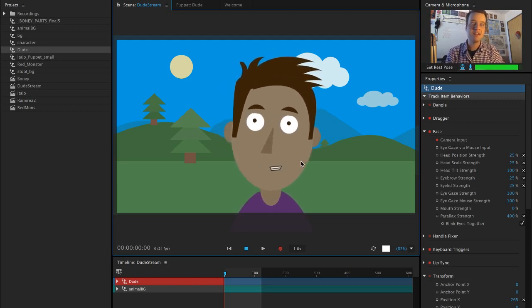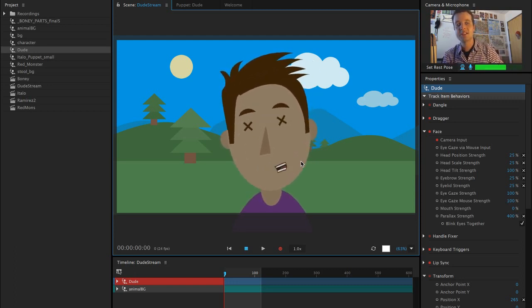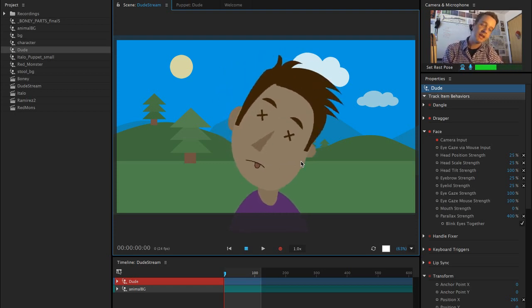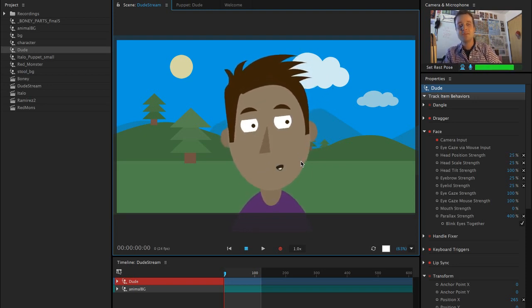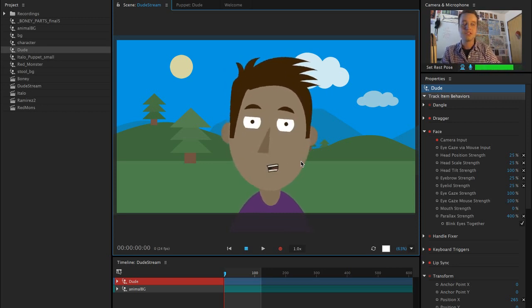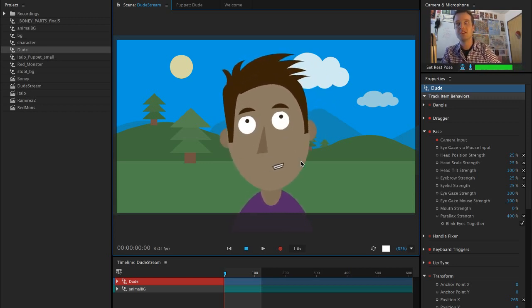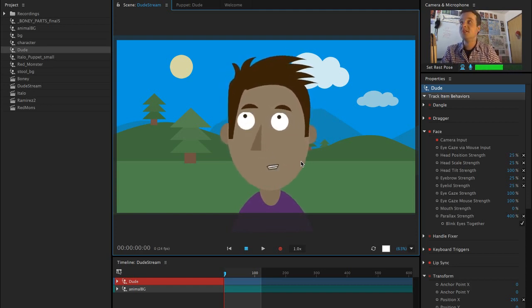So if this guy was getting knocked out, this doesn't look as good as something like that, where he gets knocked over. So anytime you're doing these transitional states, it seems to work a little bit better when there's a big motion associated with it as well. So, there's a lot of cool stuff that you can do.